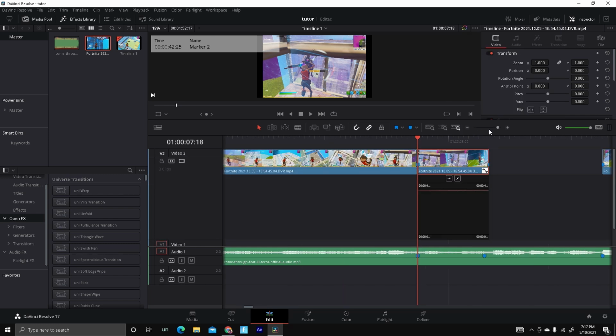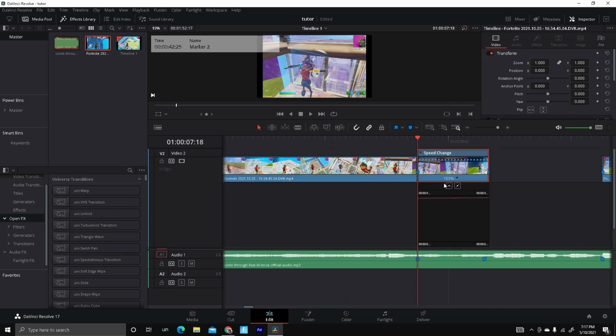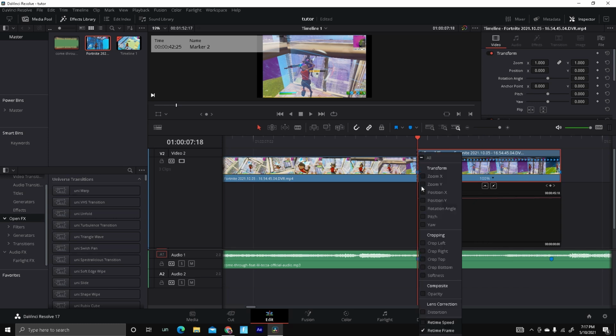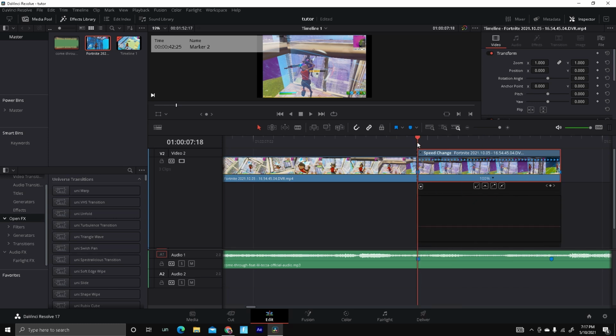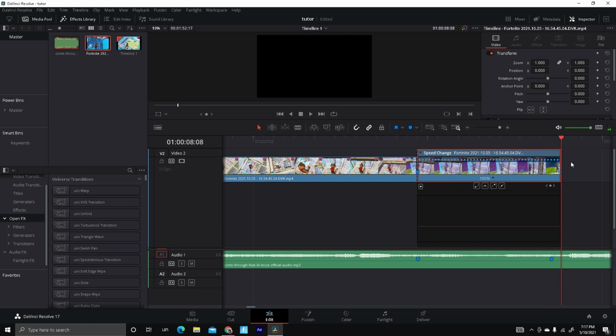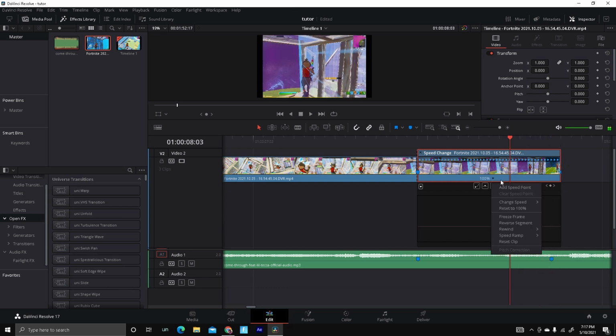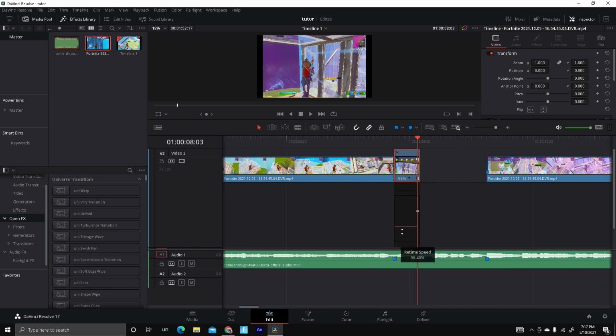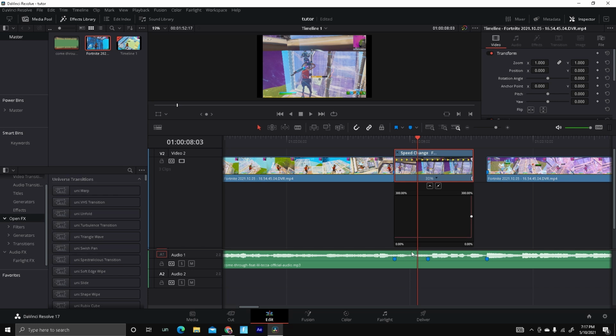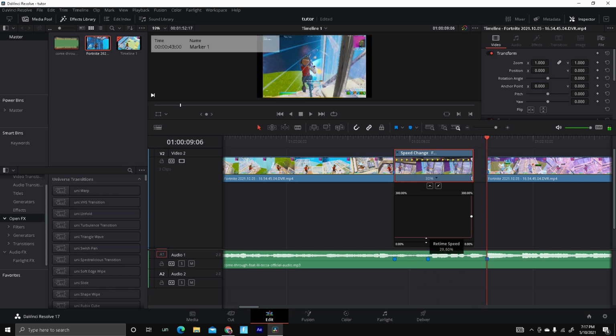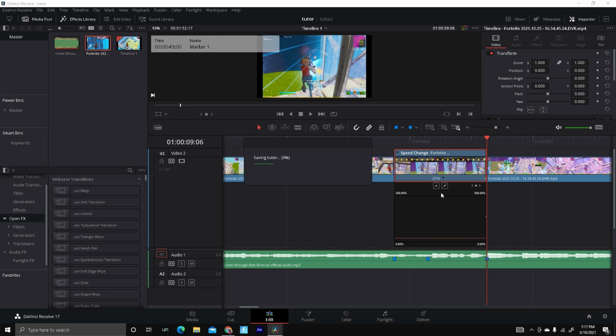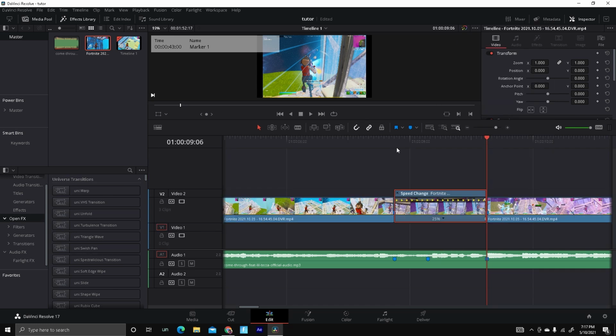Click return curve and click Control R on your keyboard. Now tick speed and untick frame. Now go to the very end of your clip and go 1, 2, 3, 4, 5 frames in. Keyframe it and then drag this all the way up. And then drag this down all the way until it fits the gap right there. Mine is like 25 speed, yours might be a little bit different.